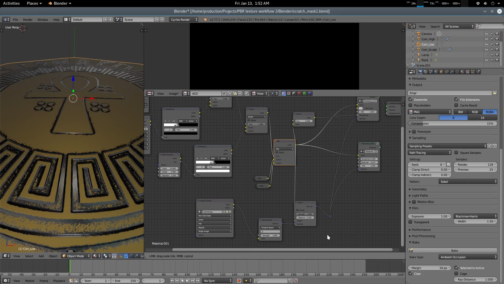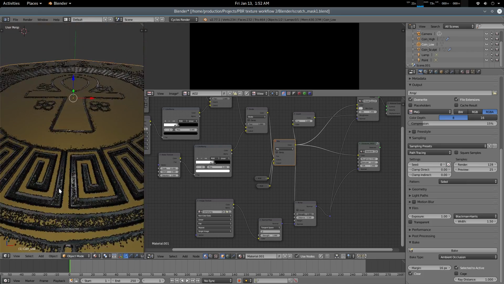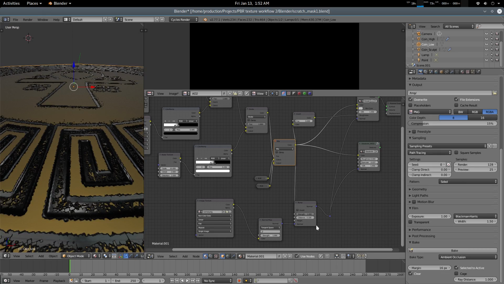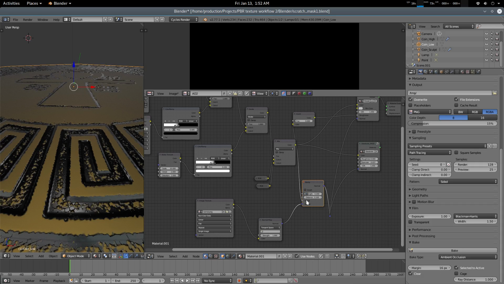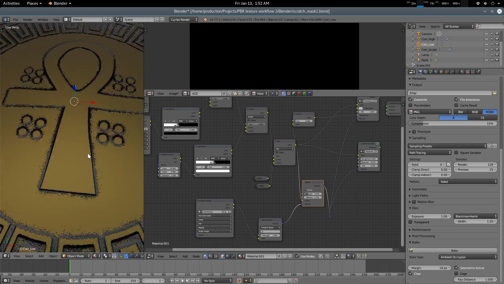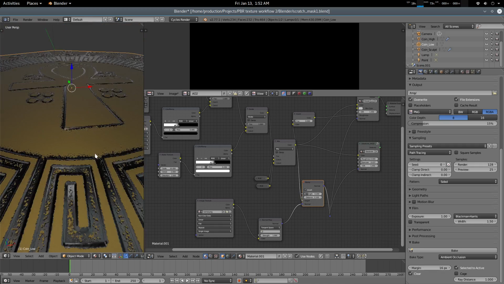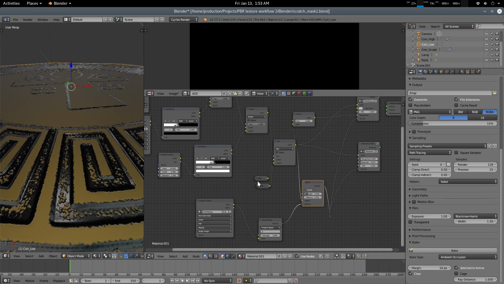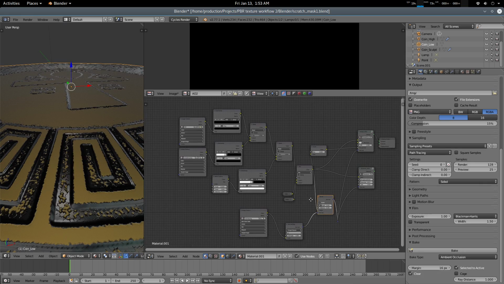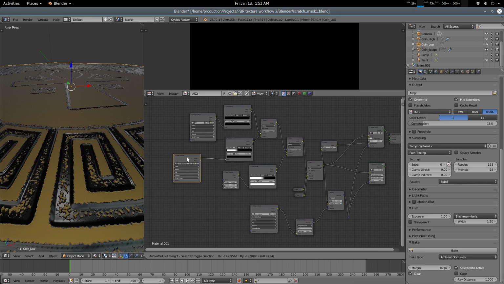Yeah, so now we're getting a very serious amount of, you know, things to work with. All right. So I'm going to show you my shader buildup, and let's see how can we work with that.